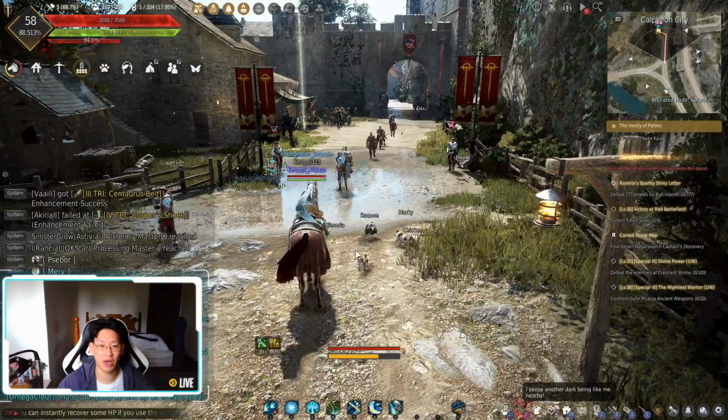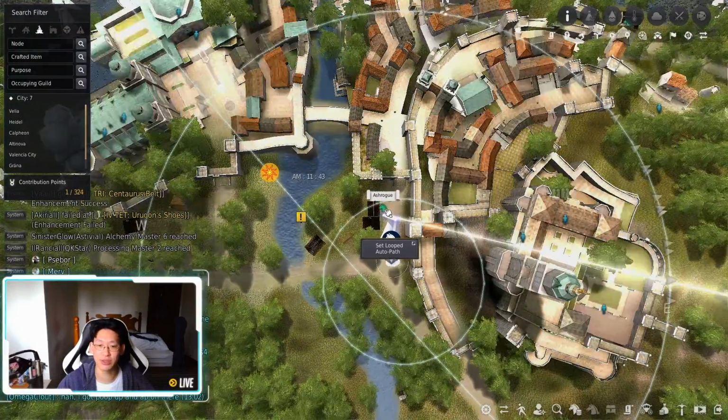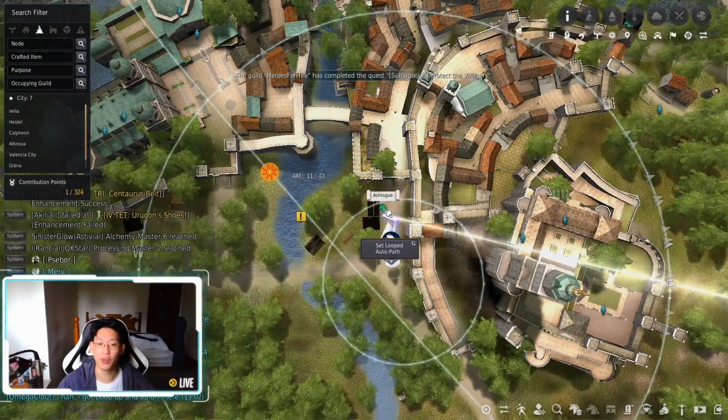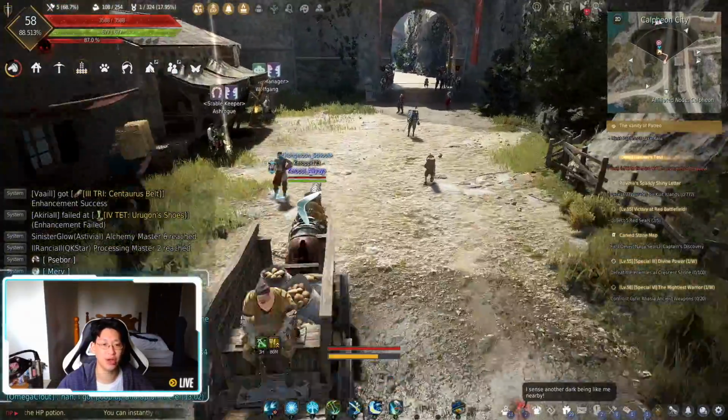Alright, once you arrive in Calpheon, you want to take the south entrance. Once you're at the south entrance, you'll notice that there's a stable keeper called Ash Rogue. You want to auto path to him, okay? Once you auto path to him, you'll see that he's right there on my left.